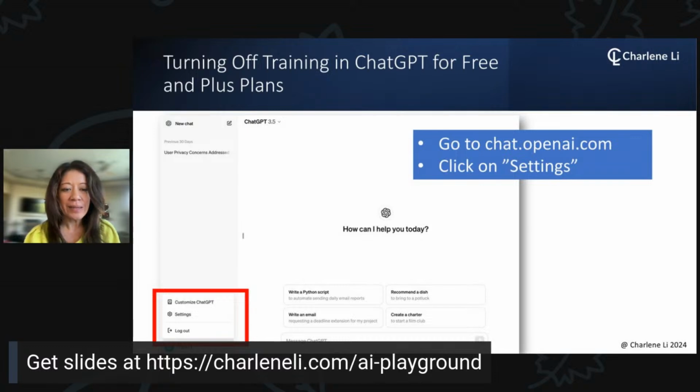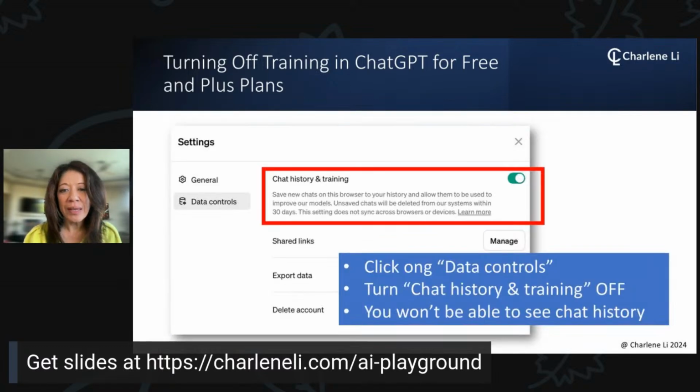So I've highlighted it here. And if you're following along, you can open ChatGPT in another browser, go to settings, and when in that page, you'll see it'll default to General, but you can click on Data Controls, and there you'll see chat history and training, and you can toggle and turn that off.